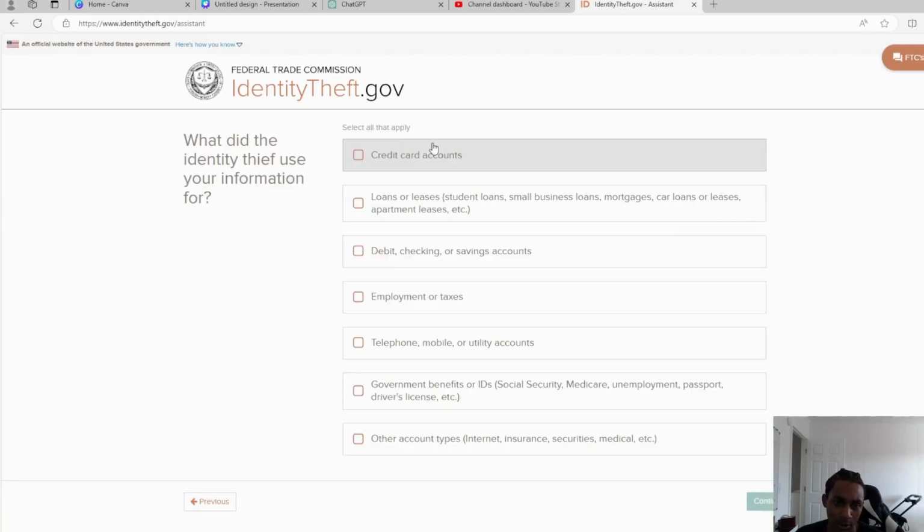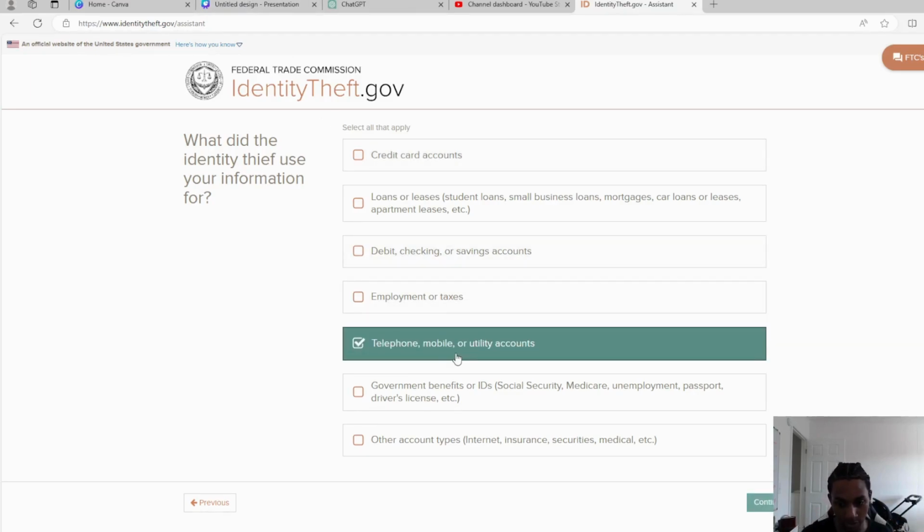I want to report identity theft. Now, you can come in here and tailor it to that one thing, because we use this for multiple different things. I use this sometimes in a debt validation letter, so I might come in here and specifically put exactly what it is. I might put telephone or utility account because I'm trying to be so specific and I'm not scared of them. You feel what I'm saying?